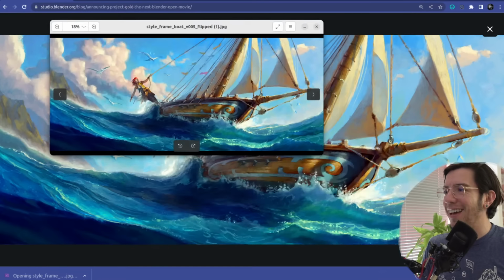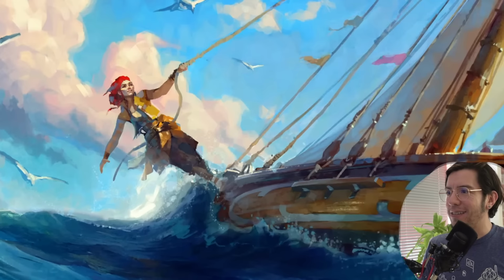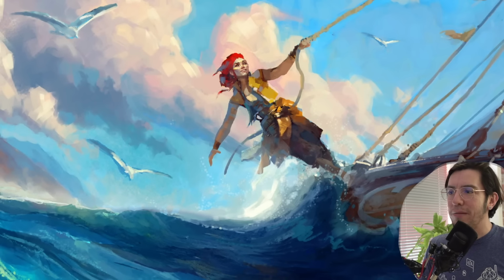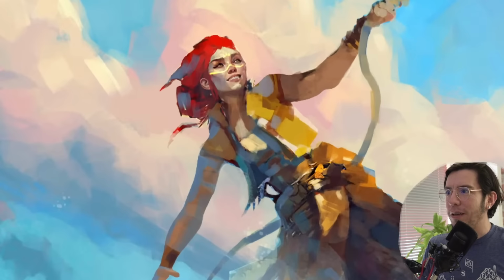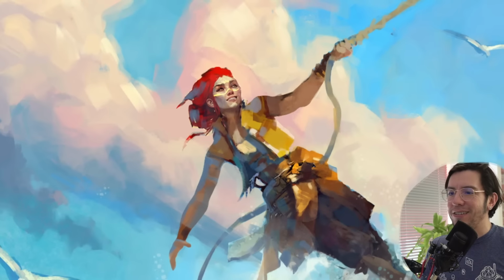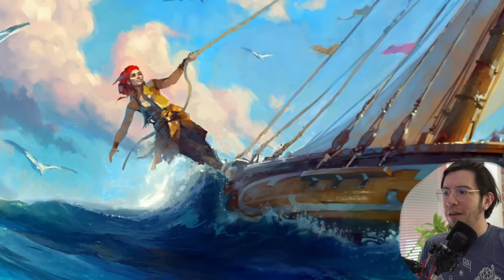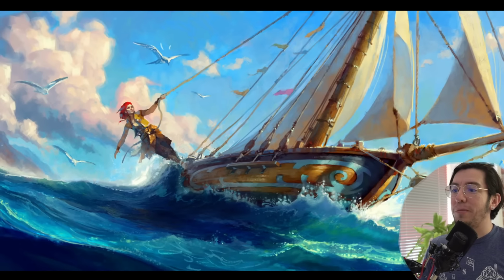It's similar to Sintel though, but the style is supposed to be... This is a paint over, of course. Supposed to be very, very artistic, with paint strokes here and there, lots of compositing going on.